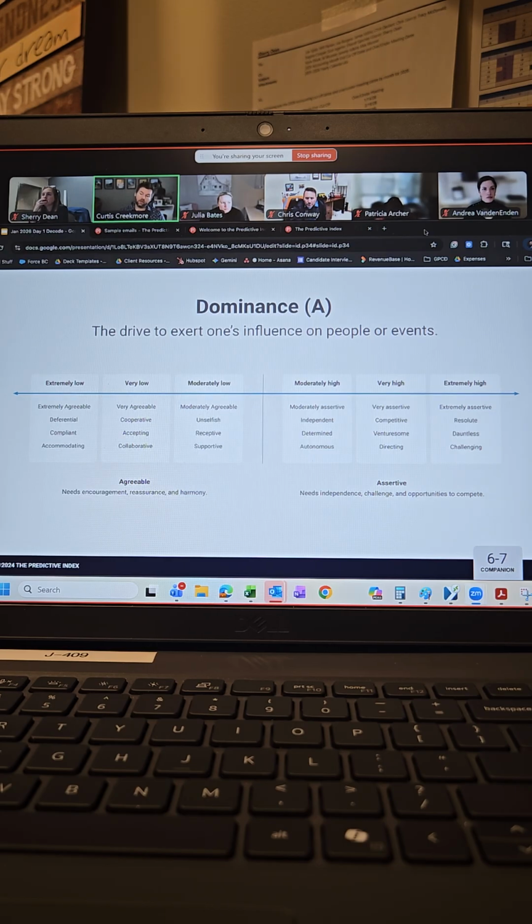Now, on the other side, they could check out if not included. Interesting. They could be more passive, too passive. People who aren't as driven by their dominance tend to avoid conflict, especially when they're extremely low with their dominance. They may be so deferential that they don't have an opinion, right?